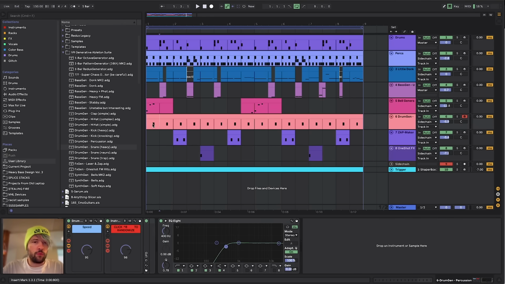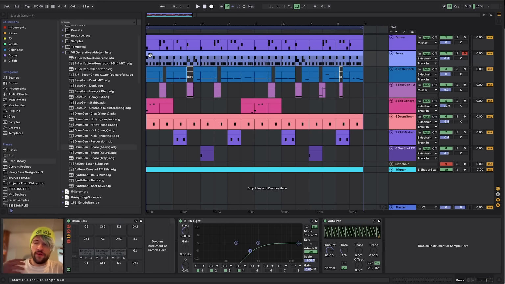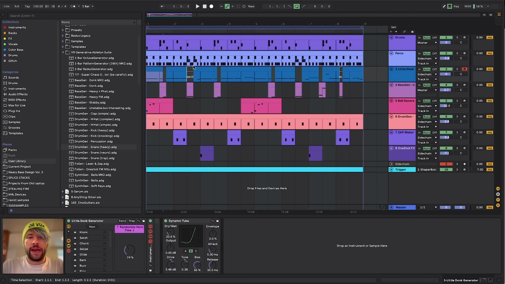And then another thing that happens very, very rarely, but sometimes you might load one of these and it just sounds weird, glitchy, the left channel sounds different than the right, it doesn't sound like it's supposed to. Just delete it, re-import it. You just have to load it again and then it works.